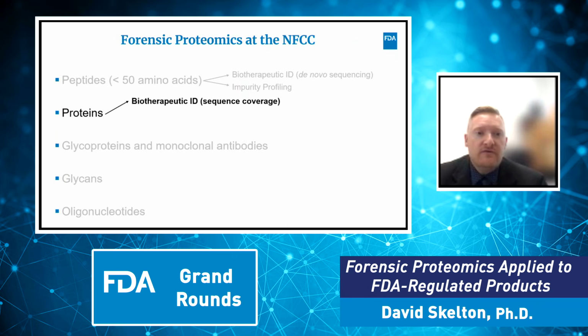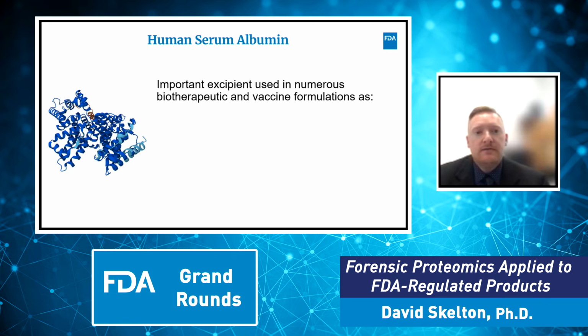So we will move on now from the analysis of peptides to how we analyze proteins. And you'll see most of what we do is going to be very similar, but there are some slight differences for how we go about tackling the larger proteins. So as an example, we're going to use human serum albumin, or HSA.